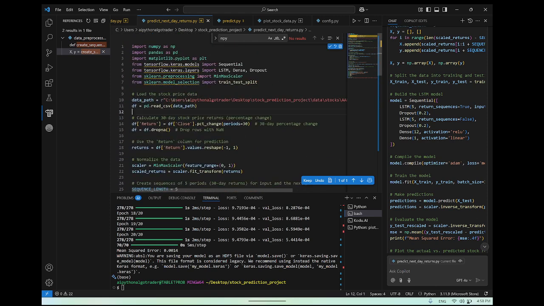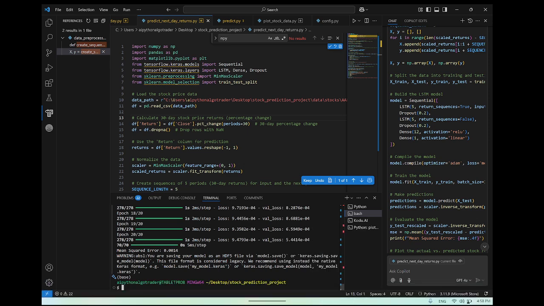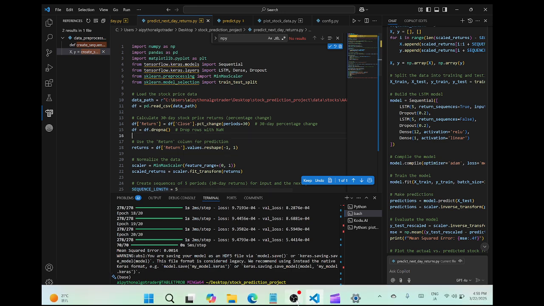But the other question actually is more functional. As a user, is it useful to be able to predict a 30 days return? Well, possibly. Yeah. Actually, if your horizon is 30 days and you want to invest now for the next 30 days, then you would care about the 30 days return.